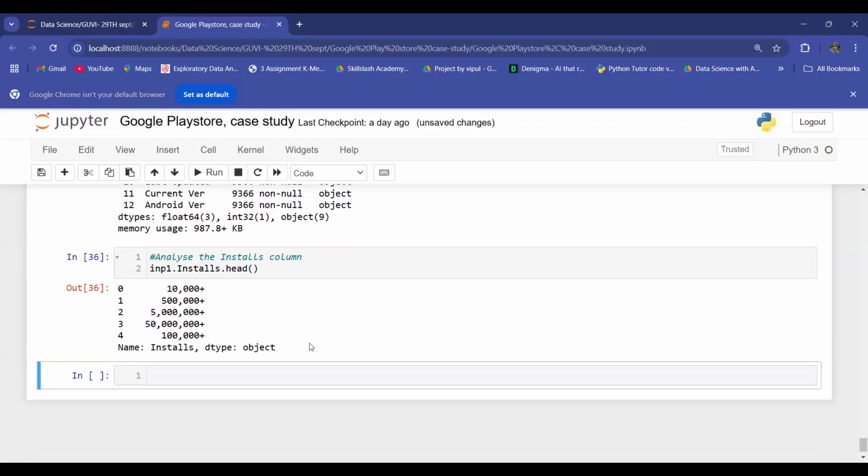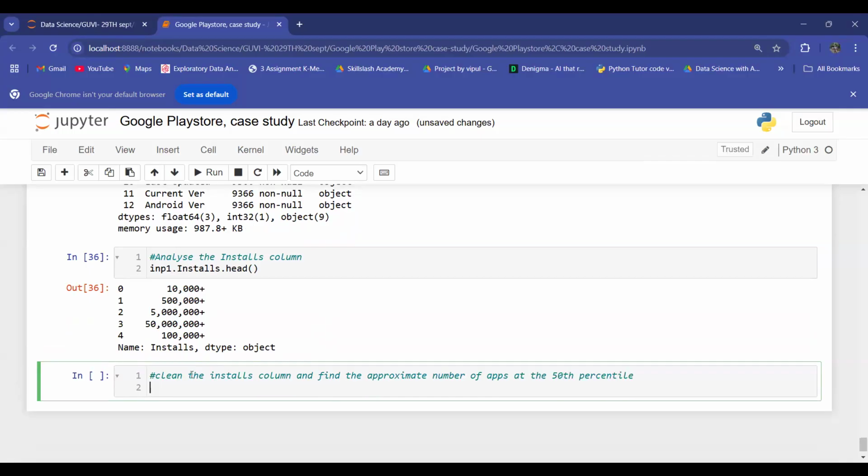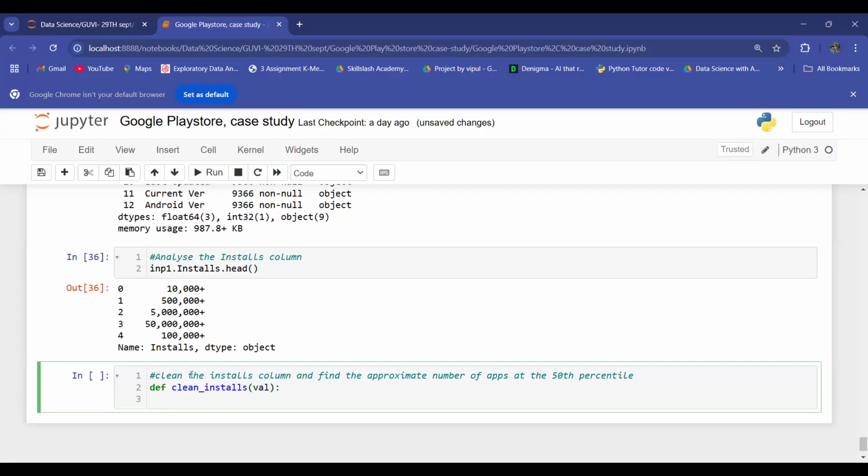This is your installation column, and you are going to clean the installs column and find the approximate number of applications at the 50th percentile. So we'll define clean underscore installs. This is your function that you're going to pass a value to. It can be anything, VL, AL, anything.